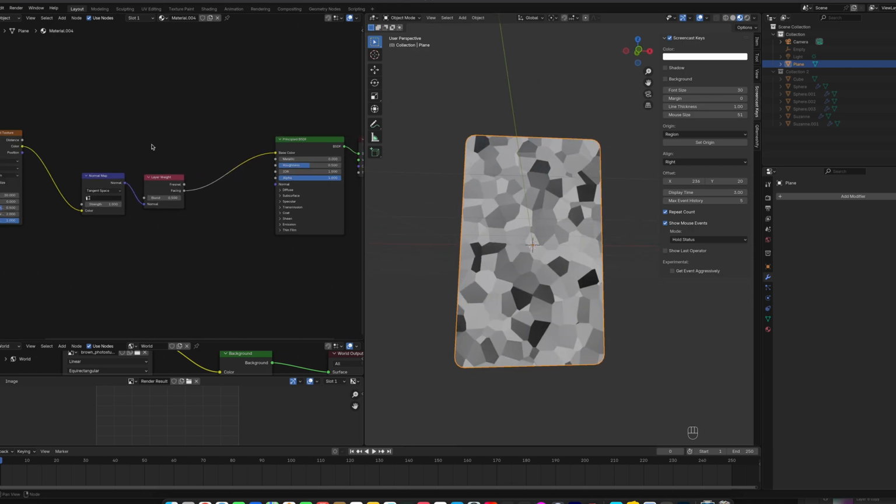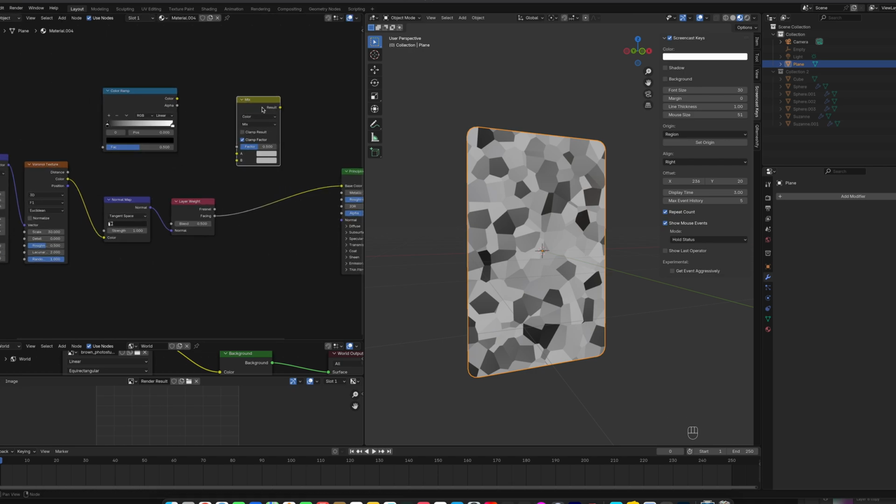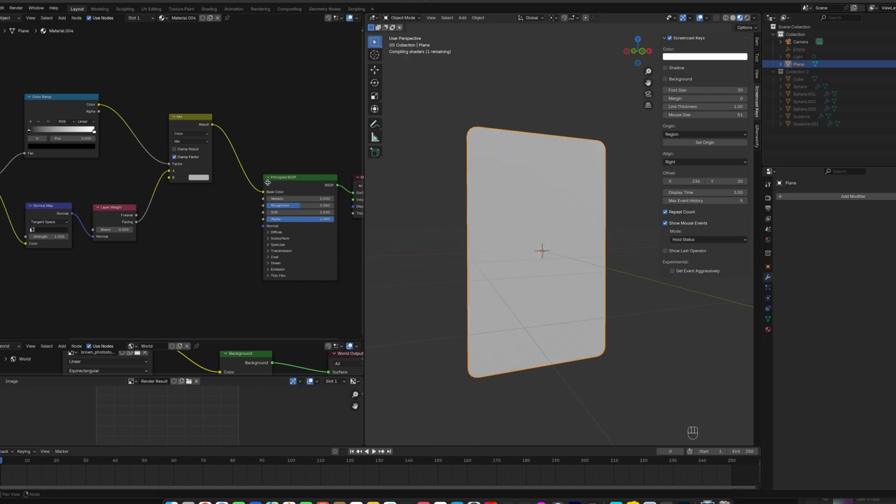Now it's just like weird tiles. What we can do is we can mask this off using the distance. So let's search for a ramp node, a mix color node, and I think that's good for now. So we're gonna put the distance into this color ramp, and then we're gonna put the color into the factor of the mix node. And then we're gonna take facing, put it into A of the mix node, and then plug the mix node into the base color.